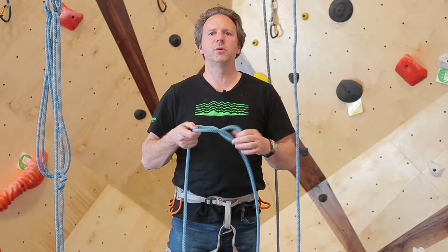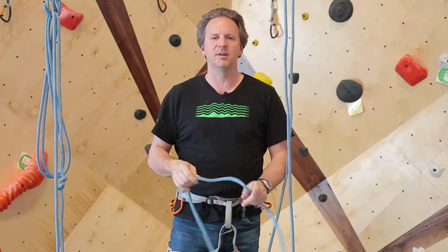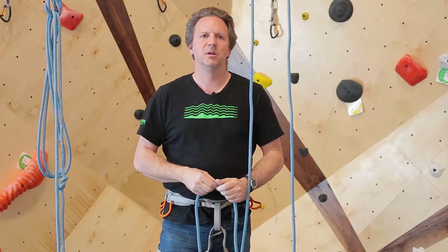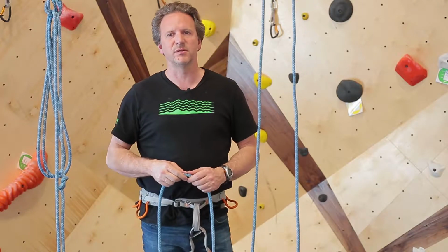Okay, the scripting for teaching participants in classes how to tie the figure-8 knot is both fun and pretty engaging and relatively simple, with only two things that we need to look out for that we'll mention specifically.